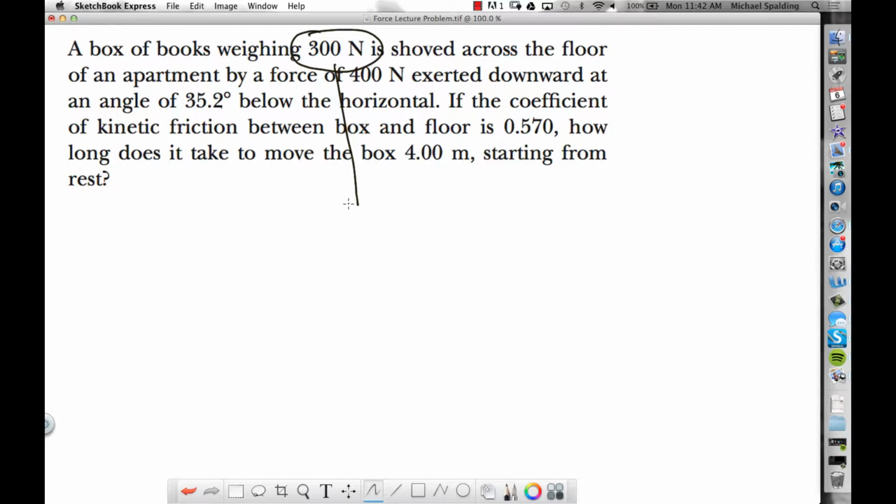How can we figure out the mass of this object if we're given the weight? What's the equation for the weight of an object? Mass times gravity. Weight is also known as force of gravity, right? The way you solve for it, it's equal to mass times gravity. So the mass of this object is going to be the weight divided by gravity. Let's just use gravity as 10. Is everybody okay with that? We'll just round the 9.8 to 10. It's easier for doing calculations.